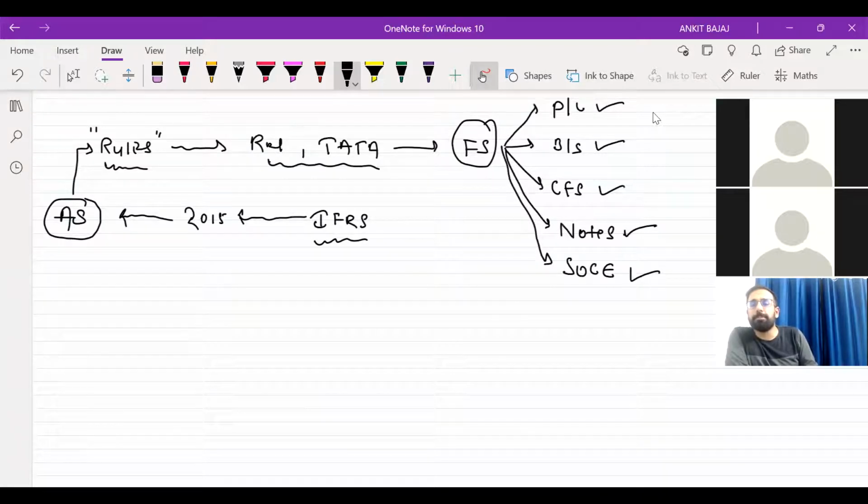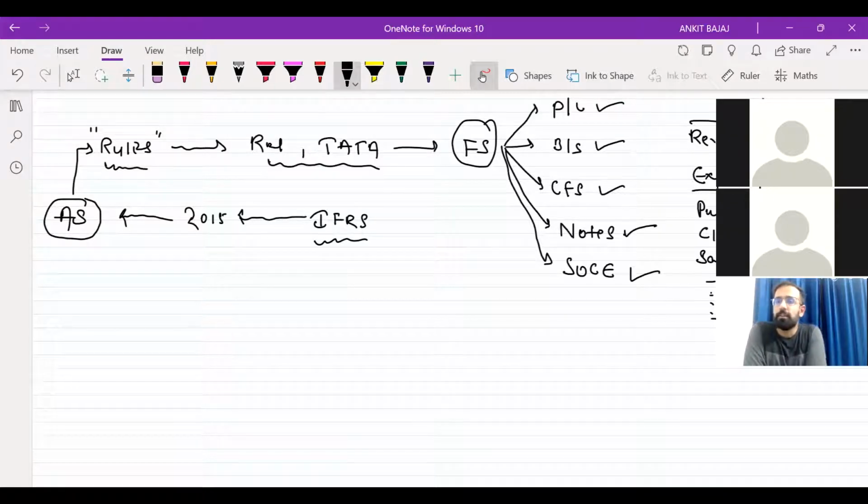Now, when a company prepares the P&L account, at the top they record revenue, right? After that, they record expenses. In expenses, they record purchase of raw material, changes in inventory, remuneration or salary to employees. So this is how they prepare the P&L account. There's a standard format given for the profit and loss account. Similarly, they have given a standard format for every statement: for the balance sheet, for the cash flow statement, for notes to accounts, for the statement of changes in equity. They have provided a standard format.